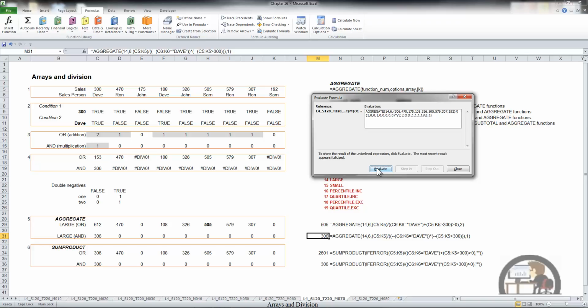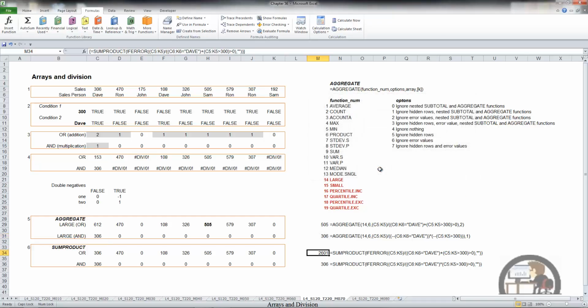When we multiply those two arrays together, we get the exact same result as we have in block 3. And then when we divide the sales array by this array, we get the exact same array that we have in block 4. And since we only have one answer that fits the conditions, that's 306, I'm going to get the highest value, which we only have one value, and that is 306. So when I evaluate this one more time, we get the correct result, which is 306.